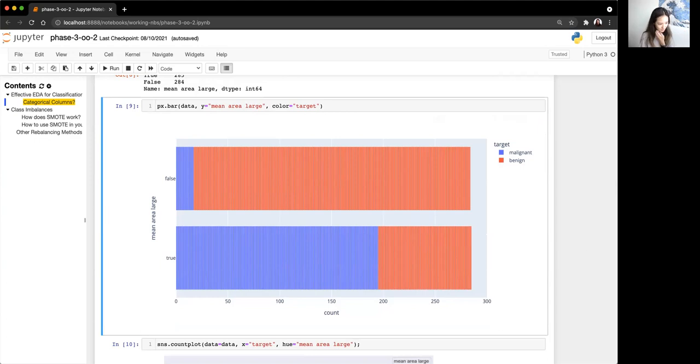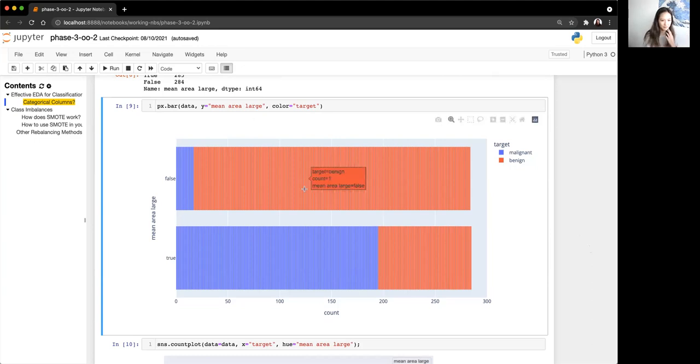But based on this, you can see that if the mean area is not large, look how many benign versus malignant tumors there are. And when it is large, there are relatively more malignant tumors. So if this was a variable that we're using to classify, this might be an important feature because of the differences in the proportion of malignant and benign tumors.